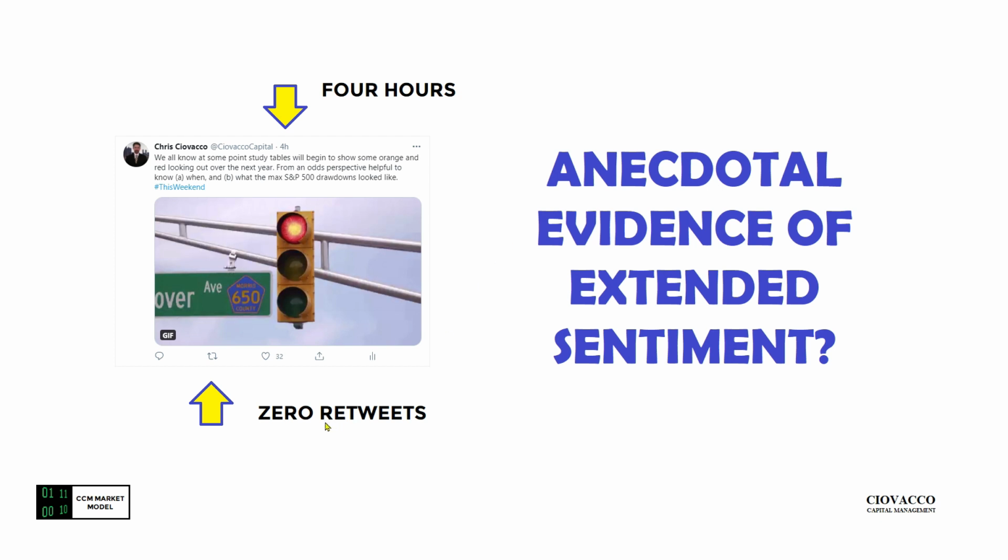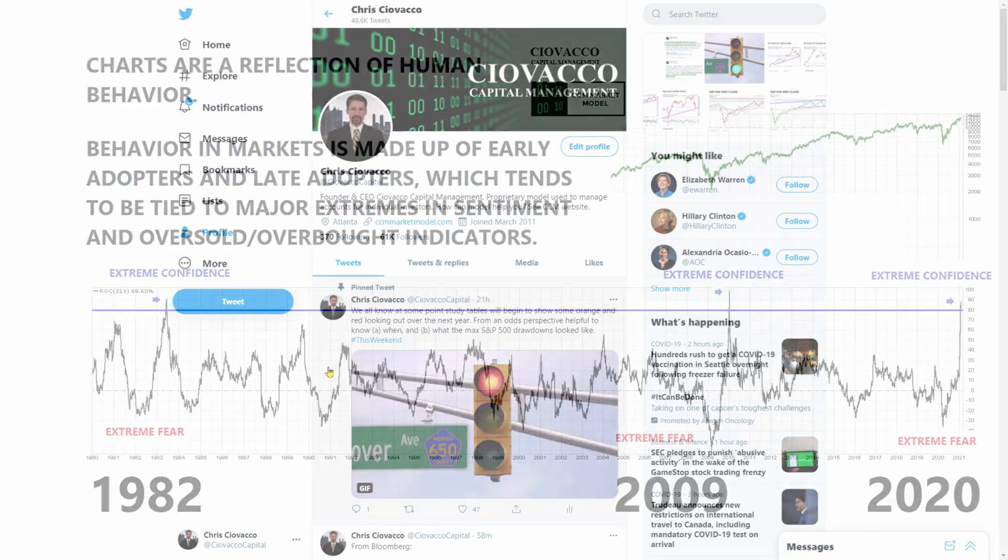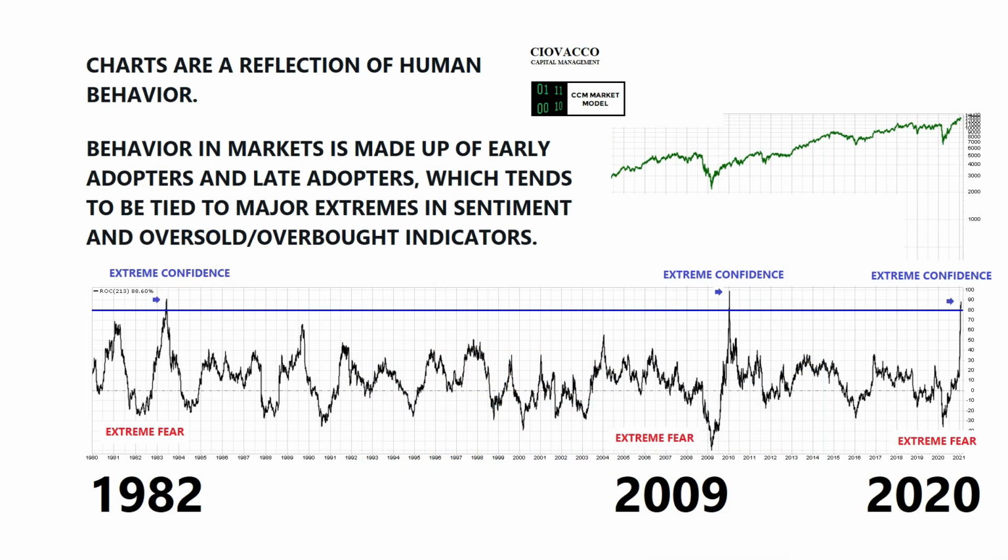It's a small point, but no retweets. Nobody really seemed to want to advertise that the probability of something bad happening might be increasing. In fact, took a screenshot 14 hours later, still no retweets. And if we pop back to the Twitter feed around 3:15 Eastern Time on Friday, still no retweets. Hard to say that this contradicts any of the 4 stock market studies that we covered in this week's video.